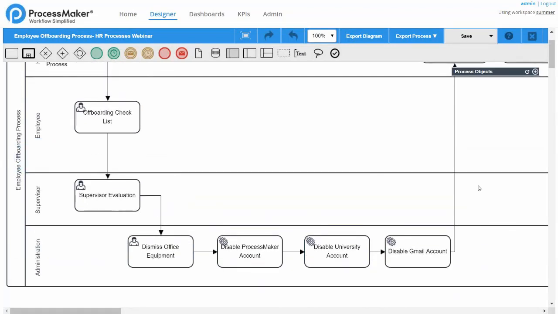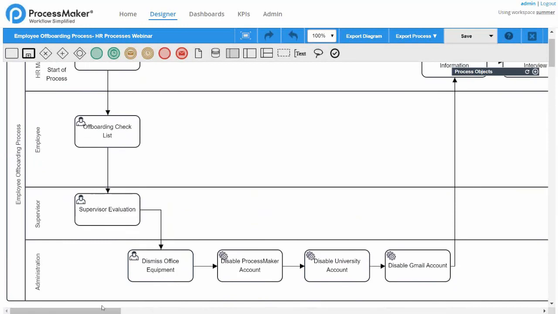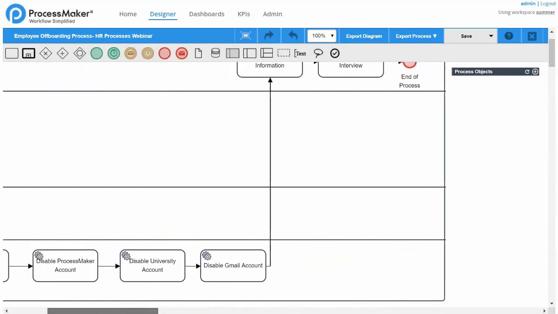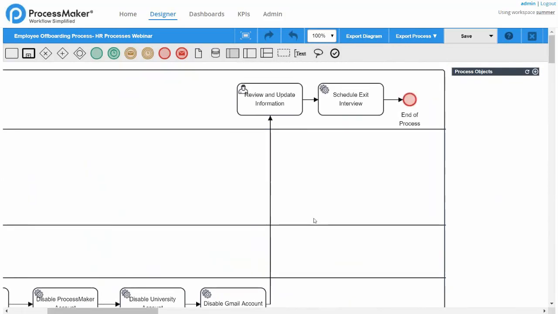We're using a number of connectors in this process as well. If you remember, we used connectors in order to create accounts for this user. So we're going to use different connectors this time in order to disable these 3 accounts that we created for him, for ProcessMaker, ProcessMaker University, and also from Gmail.